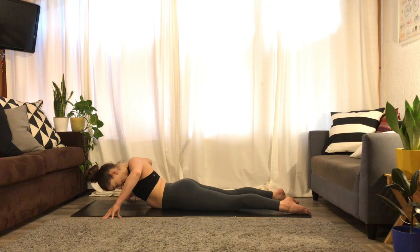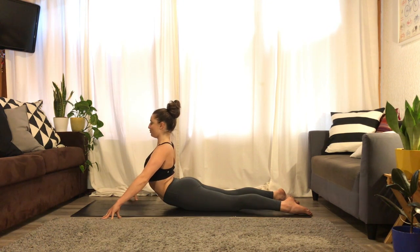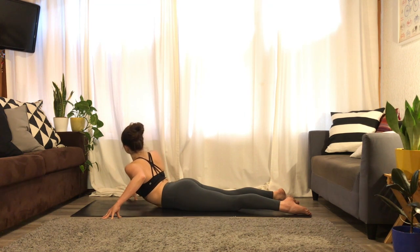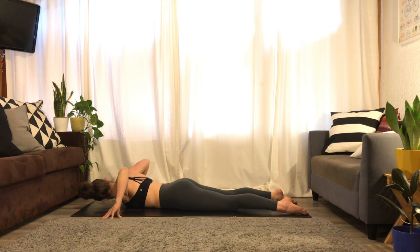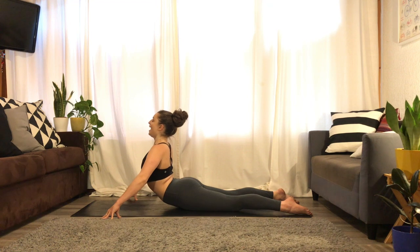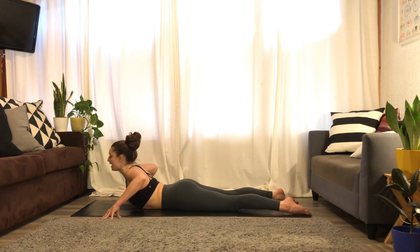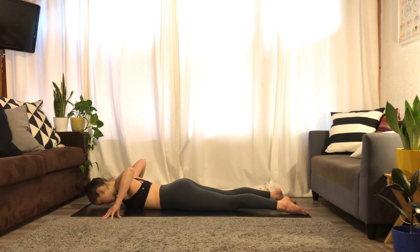Inhale, peeling back up, rising through to center, open through. Exhale, left shoulder dips as we look to the right, lowering all the way back down. Inhale, rise through to center, taking your time. And exhale, slowly releasing all the way back down to the mat beneath us.